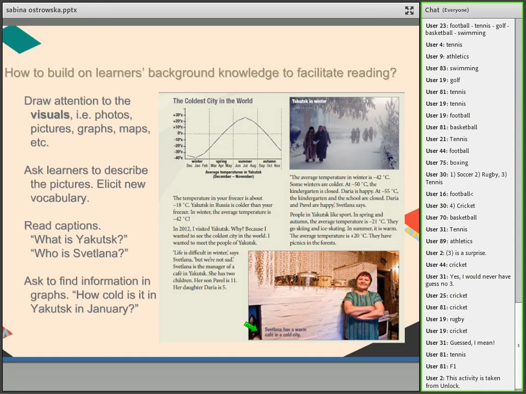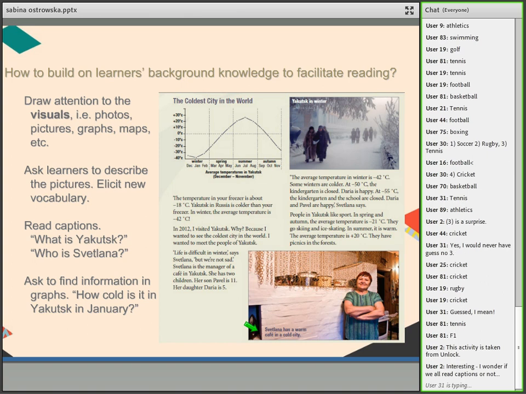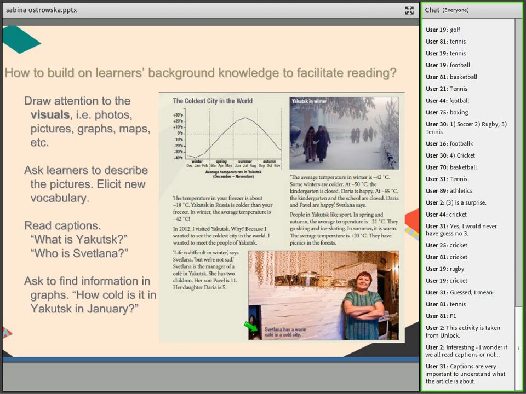And that's very surprising for me because as an adult reader, as a professional, I read every day for pleasure. Reading captions under or over illustrations, whether it's an internet article or a newspaper article, is something that we do as readers naturally. That would be the first thing you would really do before you even start reading the article. So first of all, I think it's a good idea not to treat the visuals as if they are just decoration for your text, but perhaps draw learners' attention to these visuals.